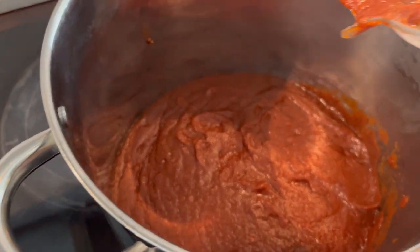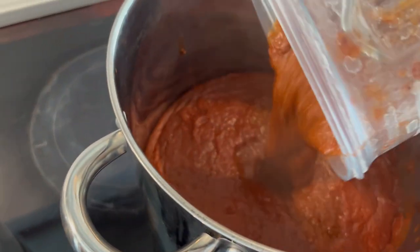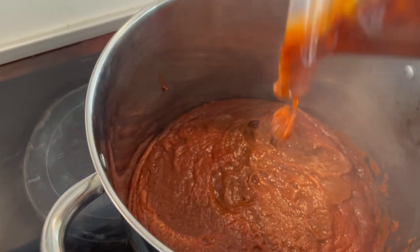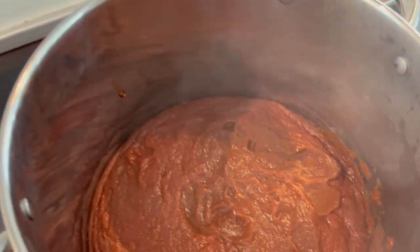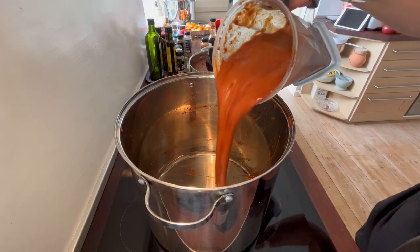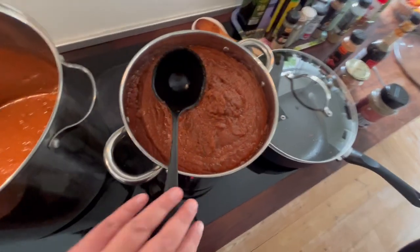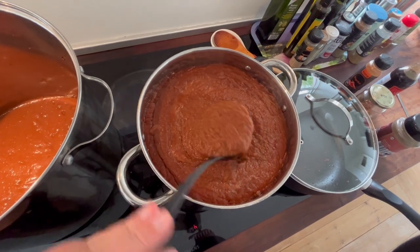But you could also see that if I wanted to boil it as it is here, it would just splatter everywhere. And that is why I boil all of the veggies, and the tomatoes and so on beforehand, and then blend it up at the end. And now I'm just pouring everything back into my big pot because the smaller one is already filled up now.